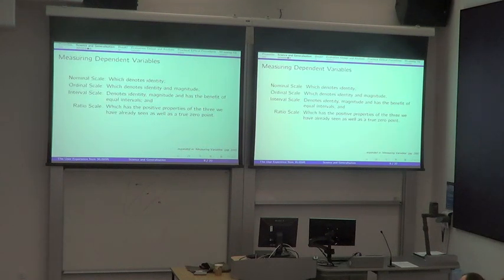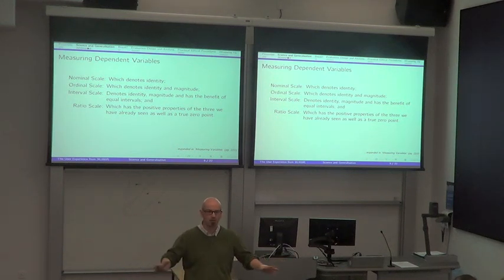Yeah? Now, how to measure them? Well, we have different ways of measuring these things on different kinds of scales. Okay? And these different kinds of scales allow us to understand what statistical test we can use, or what test at all we can use, or what we can say. So we have the nominal scale, which denotes identity. A nominal scale might be COMP33512, COMP33516, COMP33517, and there's just a list. It doesn't have any significance at all, it's just a list.